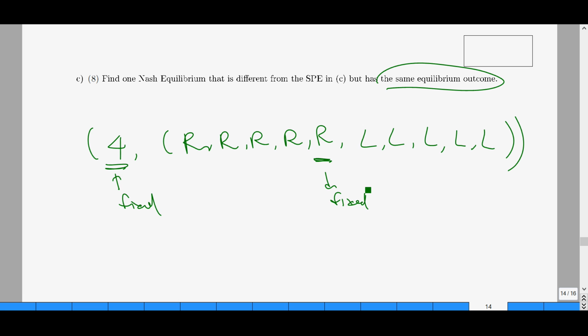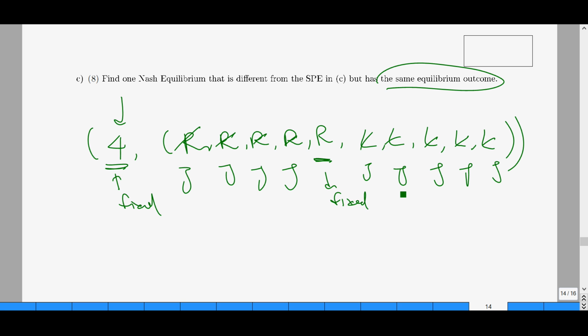You change everything else. So maybe the one easy way is just reject everything, right? Reject everything will not affect the first person, because this will never happen. Basically, I'm doing stupid things when it's not happening. So the first person will choose 4, and I'm doing stupid things everywhere else except for 4, and I'm still making the right choice when my brother is choosing 4. So this is best response. Each one is best response.